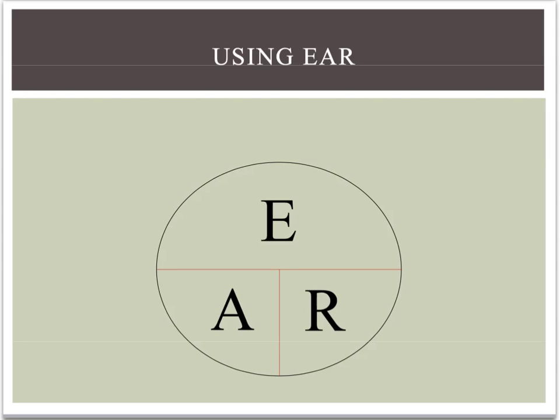As you recall, we are going to use E, A, and R: E is voltage, A is amps, or current, and R stands for resistance. And remember, we're using the power of our thumb to determine what formula we're going to use.